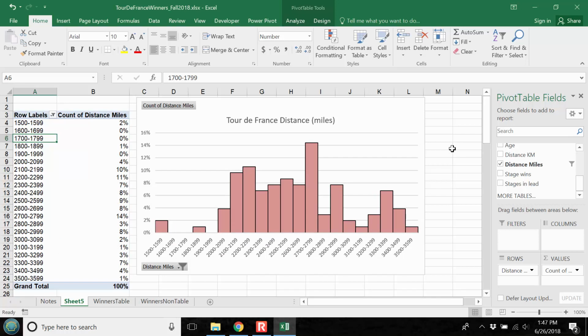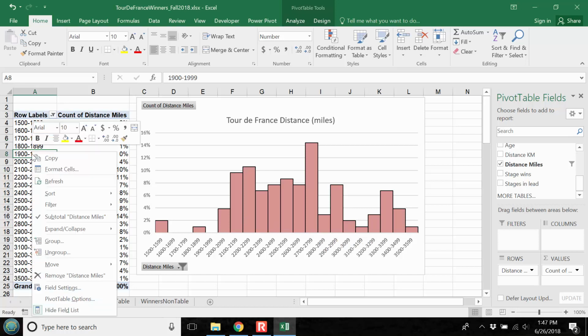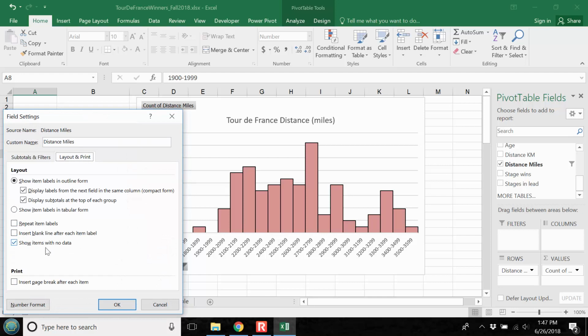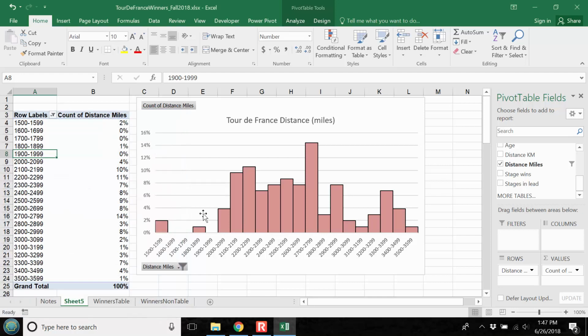When you have skewed data, it's not unusual to have some missing classes on one end or the other. Or even bimodal data can have missing classes in the center. For a variety of reasons, classes could be missing. You want to show the empty, the no data items, just to make sure they're not there, and then take off the two extremes. There are cases where you do leave a greater than example on. I'll show some of those in class. That's actually beyond what we're calling a basic skill.